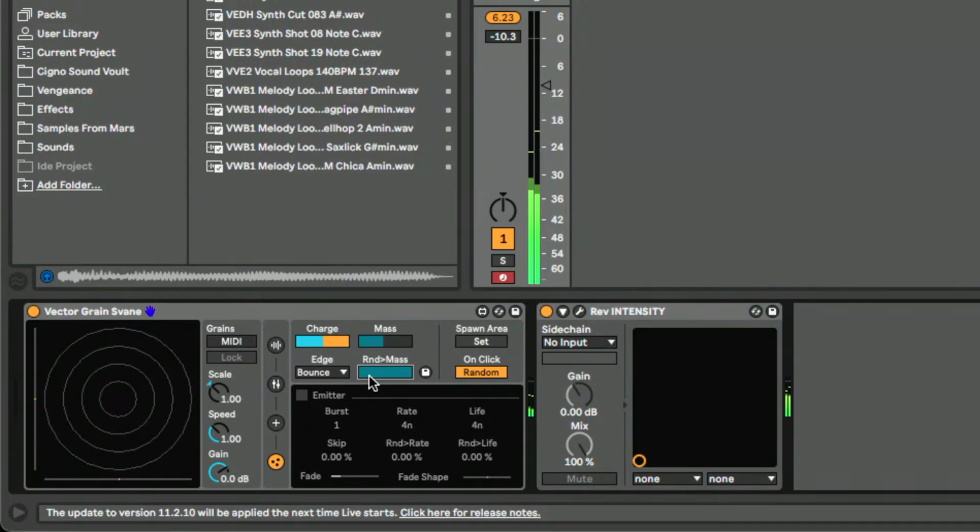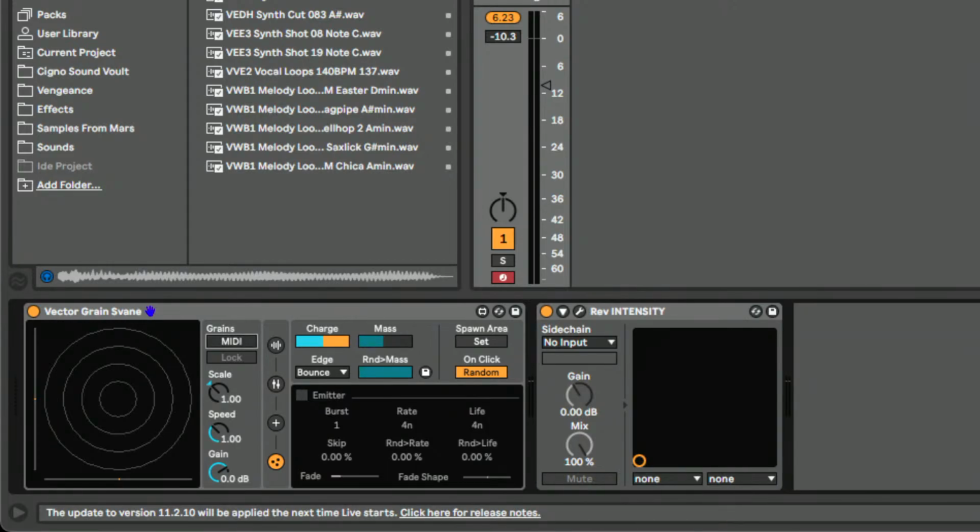Let's take the scale to a minor. And while we're here, right now this is on MIDI, but we can make like a pad-ish thing.